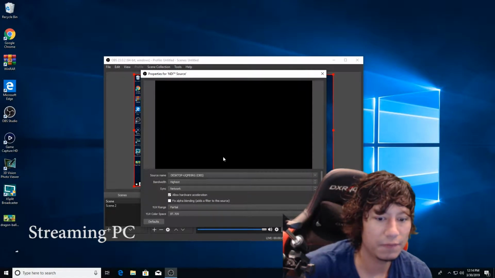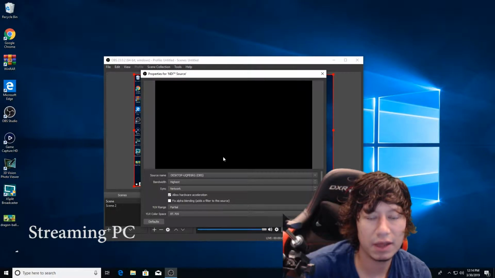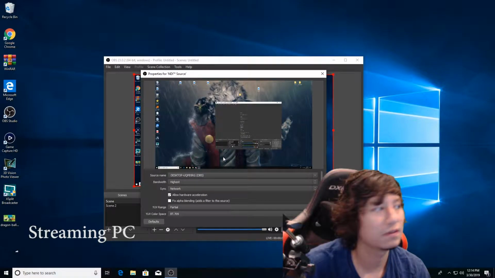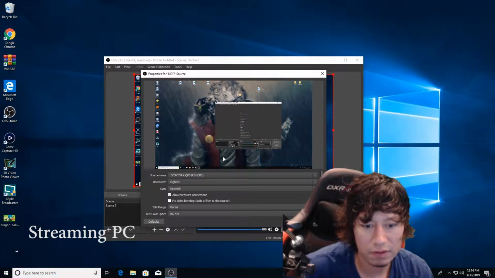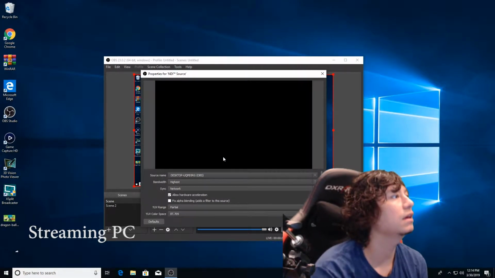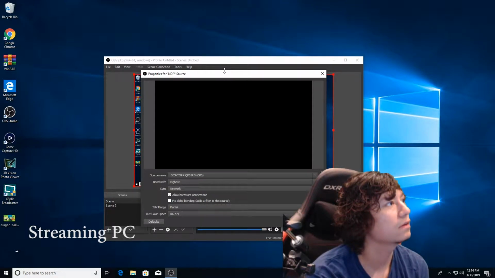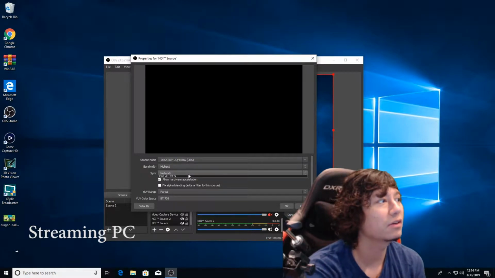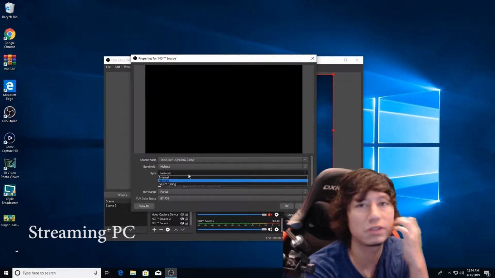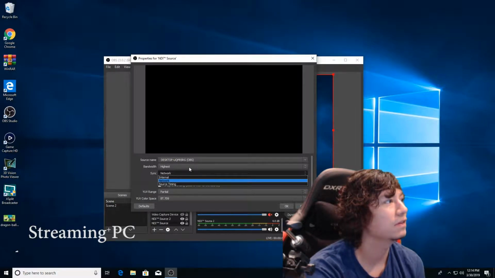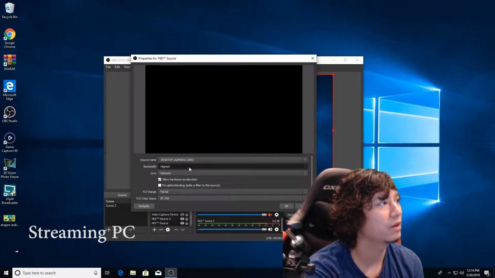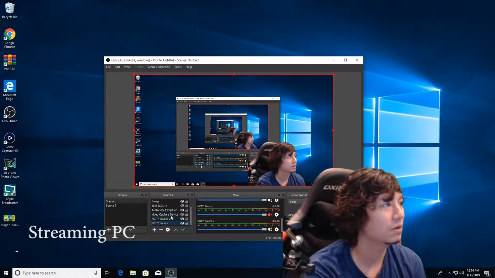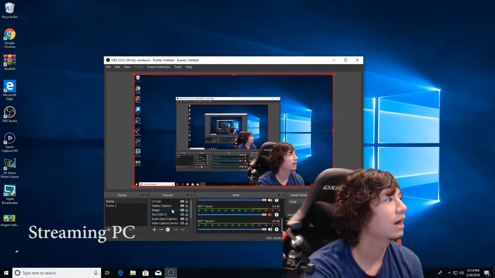So if I re-enable my display capture on my gaming computer, you'll notice that it actually pops up here through the NDI settings. I like to keep the highest for the bandwidth possible, and the sync is on a network. You can actually try internal source timing or whatever. I haven't tried any of these yet, but I just kept it the way they gave it to me, and it works just fine.